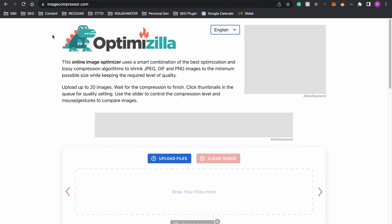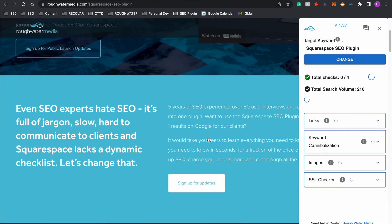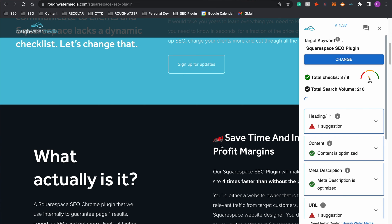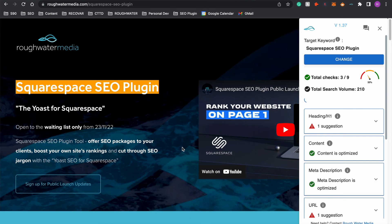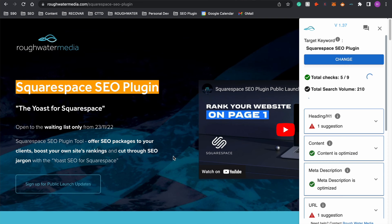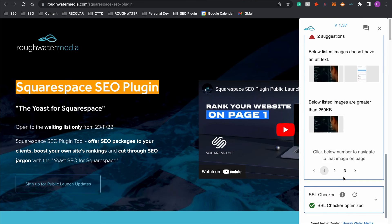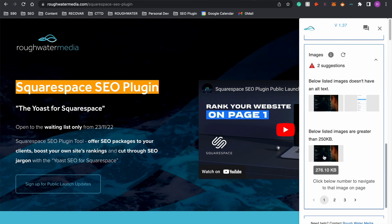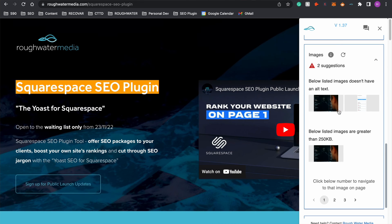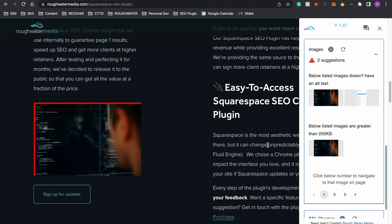The second method is by using the Squarespace SEO plugin we've developed. We've added a 22-step checklist to analyse pages on your website and make sure they follow best practices. We've created this to be the jargon-free, easy-to-use plugin to get your website on page one of Google, and it's designed specifically for Squarespace. One of the checks we have is images — the plugin itself will tell you if any images need to be compressed, as well as if your images are missing alt tags. All you need to do is click on the image that's too big, and our plugin will identify it for you.